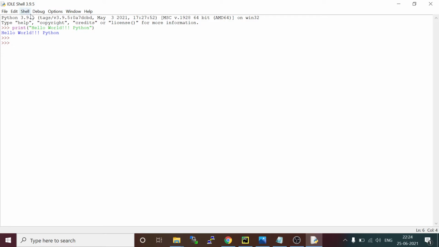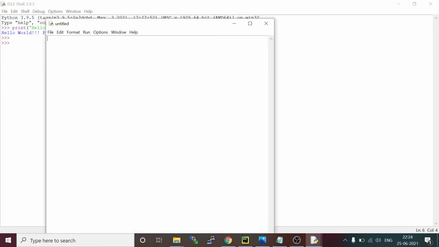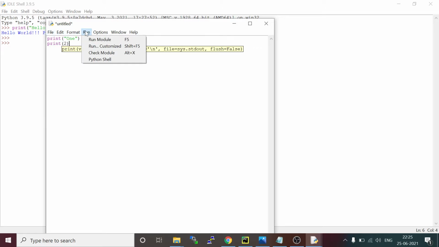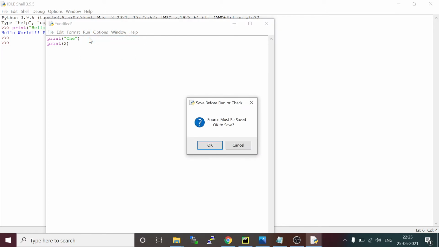If you want to write a multi-line script, then what you can do is click on file, new file, and just say print 1, and then print 2. Now let me run this. How to run this? Just go to run module. It says source must be saved before you run this.